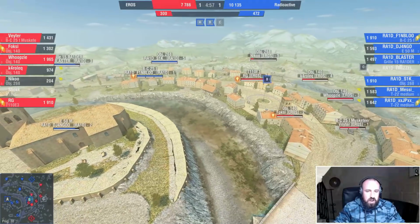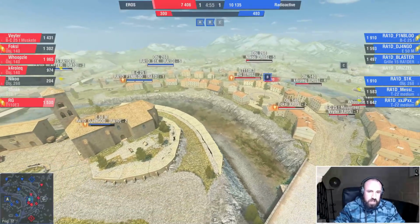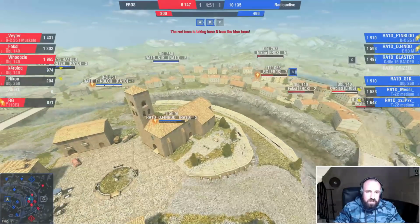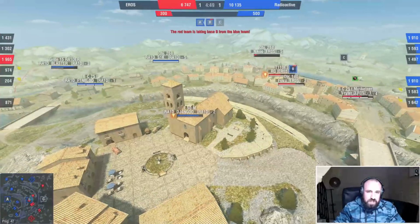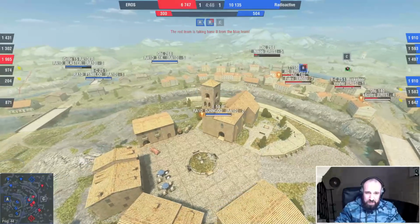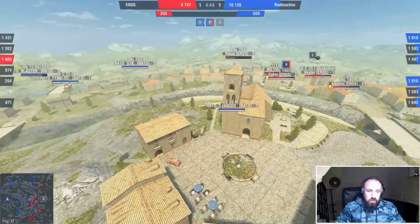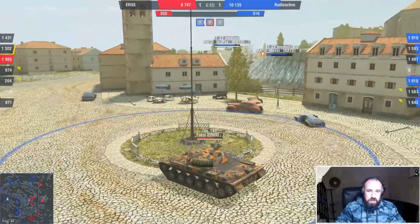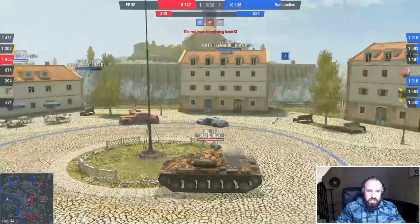Once again, Eros are on the back foot. They're a gun... well, they're not a gun down, but they are 2 caps down. And it's going to be very tough for them, because they're about 3,500 hit points behind. And they don't really have the armor to make an aggressive push. And I think Eros have overcommitted on the mobility front, but Foxy's doing a great job of resetting B.